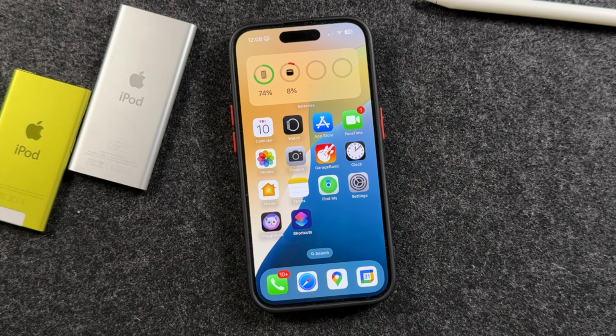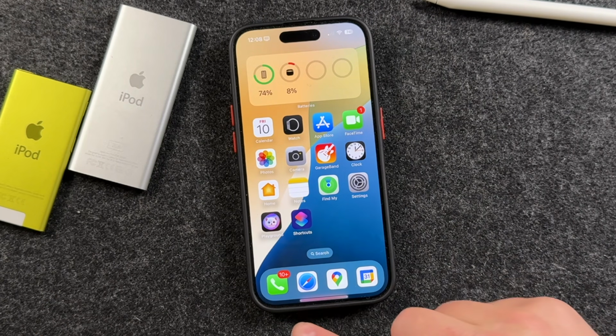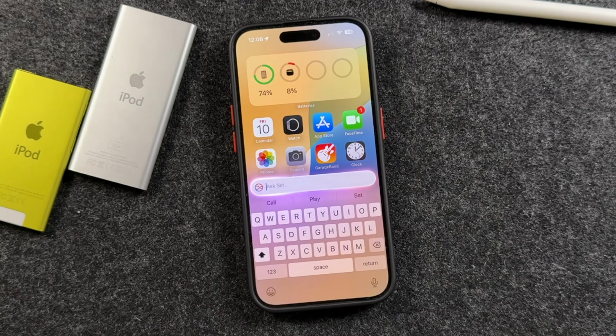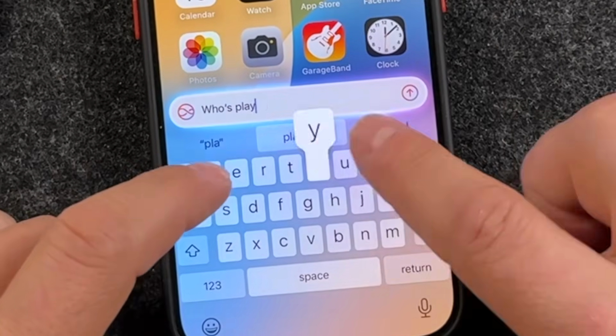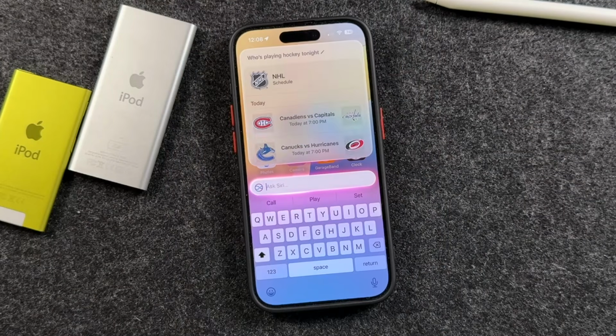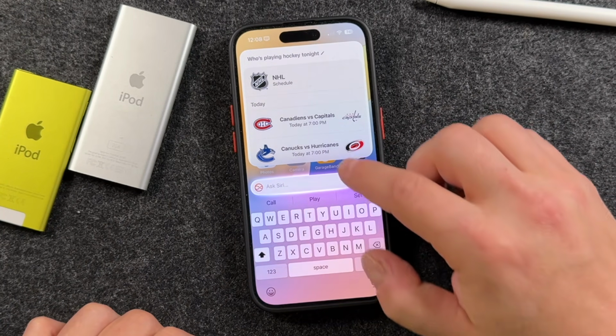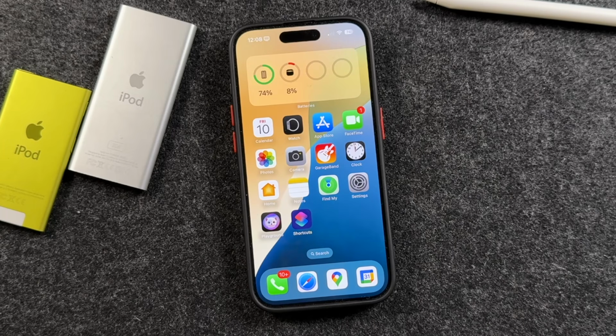So let's start by activating Siri using the chat option, which is just tapping at the bottom here and you see that little icon. But if you give it a few taps, it'll bring up the keyboard here and you can type to Siri and ask it a question. And the answer will appear on screen without you having to talk to it. So this is great. Like I said, gym scenarios for me is probably going to be best used.